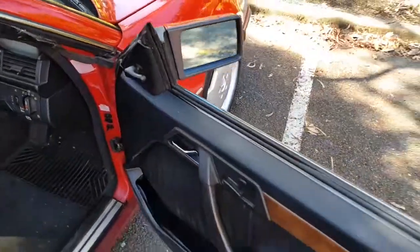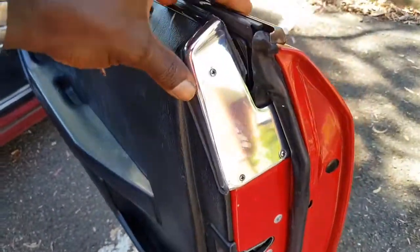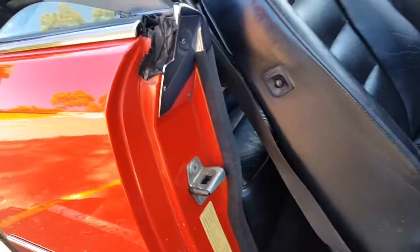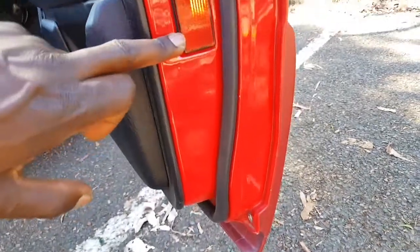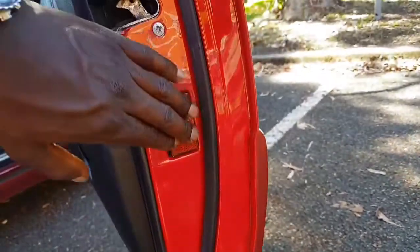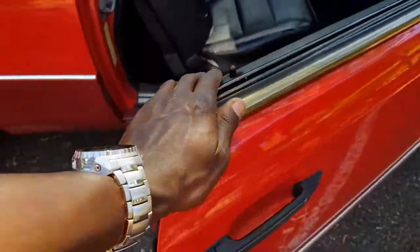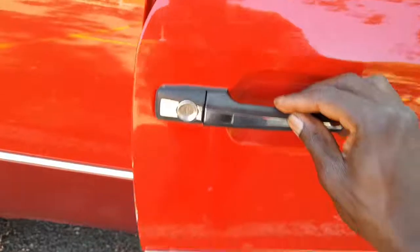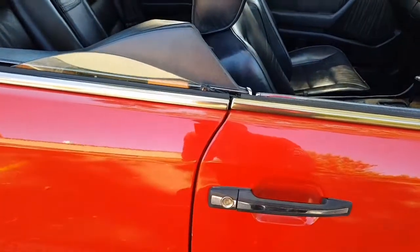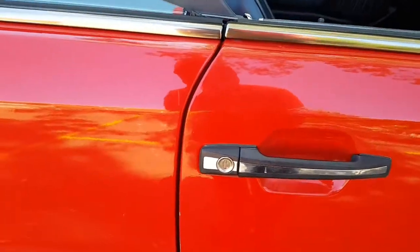Now back on the outside here, talking about those chrome pieces, the door actually has one as well, right there on its corner, and on the other side as well, on the inside it's got one. Coming down here, they've just put a reflector there to reflect the lights. If you open the door out in the dark, there you go. But just feel the solidness of this door. Even the actual handle here. It's just very, very nice. It still feels good. It's nice and tight all around. The gaps are perfect. I could enter this car into a competition.